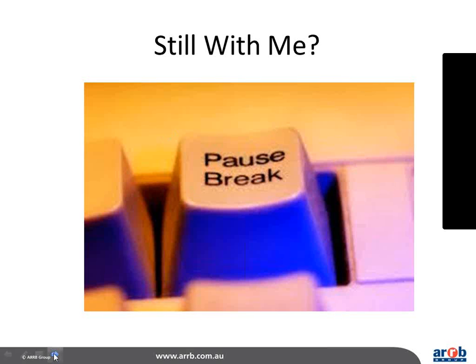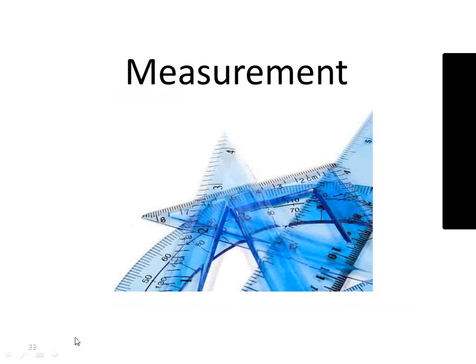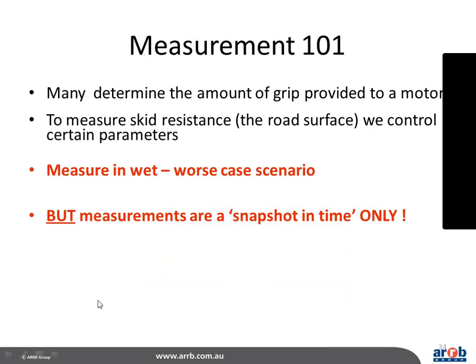Thanks. Okay. Well, we're going to move on to measurement. We've talked about many of the factors that determine the amount of grip, and if we want to isolate the road surface, as we talked about, we have to think about controlling the amount of water we put down, the test tyre, the speed that we take our test results from, and the equipment that we use, its calibration, etc. So just as if we were testing any other parameter or doing any other test, we can control to isolate the road surface, to enable us to compare sections of road surface.